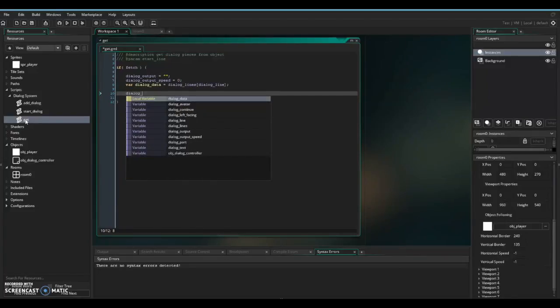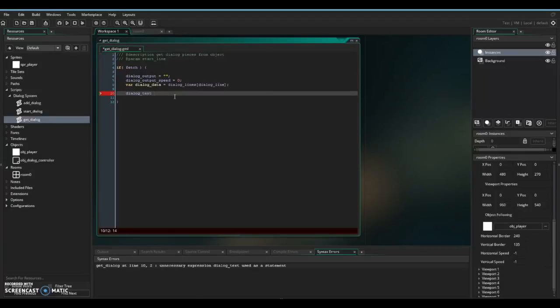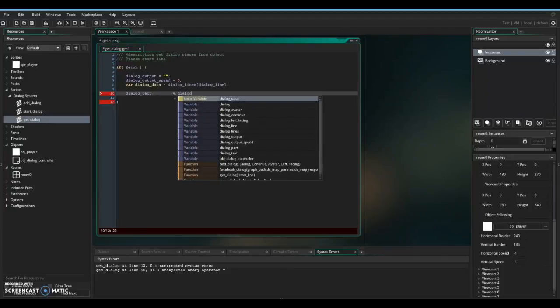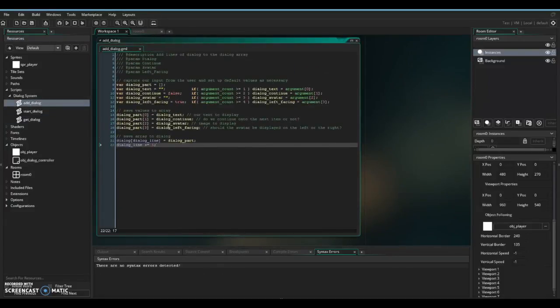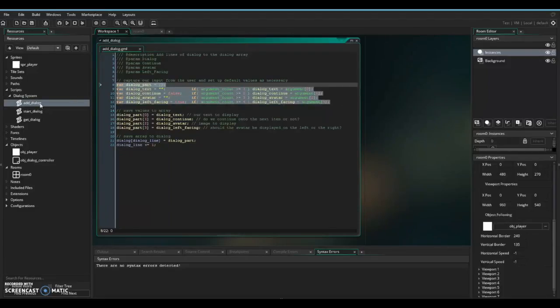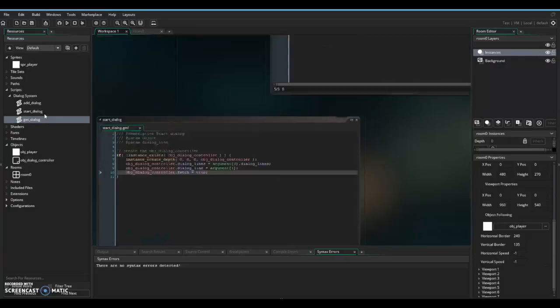And then we're going to say dialog text is going to be equal to dialog 0. Actually, I'm going to say dialog data 0. All right. Actually, you know what? Let's just copy and paste this from up here, because essentially we're just going to be taking the same thing as here. So let's just grab these lines and just paste them down here.